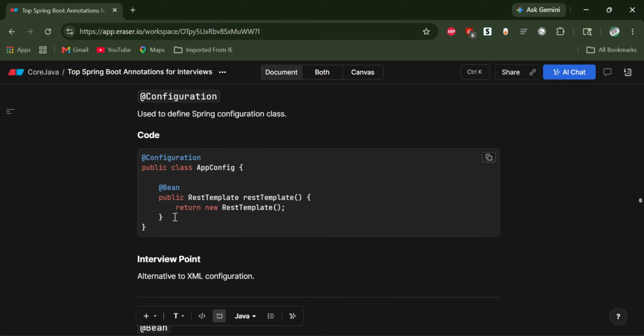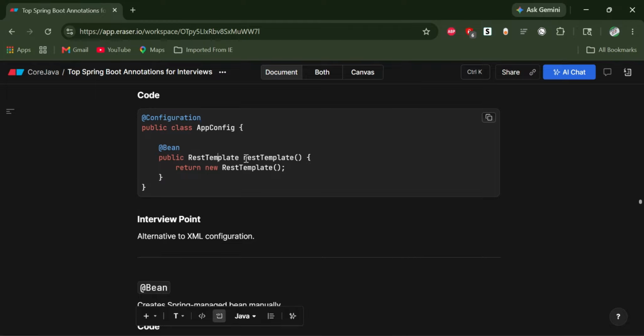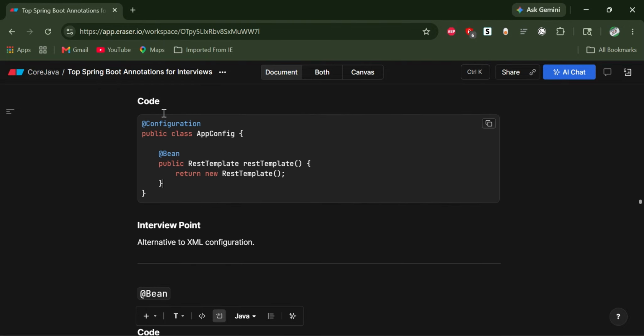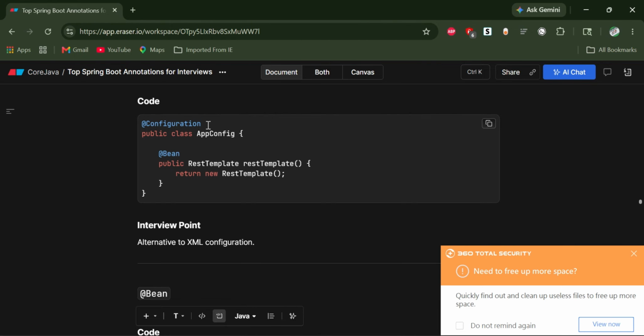So at that time we declare a customized bean in our app configuration. Whatever custom beans you have, you place them in this app configuration class. This class is responsible for customizing beans. That's why I used @Configuration here. Not here I will declare, but here I showed a sample example. In simple terms, it is used on top of configuration classes.